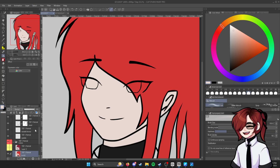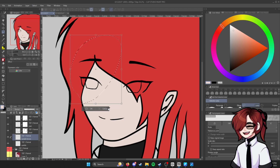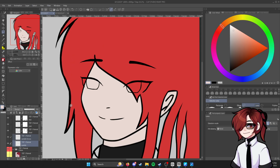The more I'm looking at this eye, the less I'm liking it. I think I'm just gonna grab it and move it just a little bit to the right. Maybe just ever so slightly, like that. How does that look? I like it more. We're sticking with it.